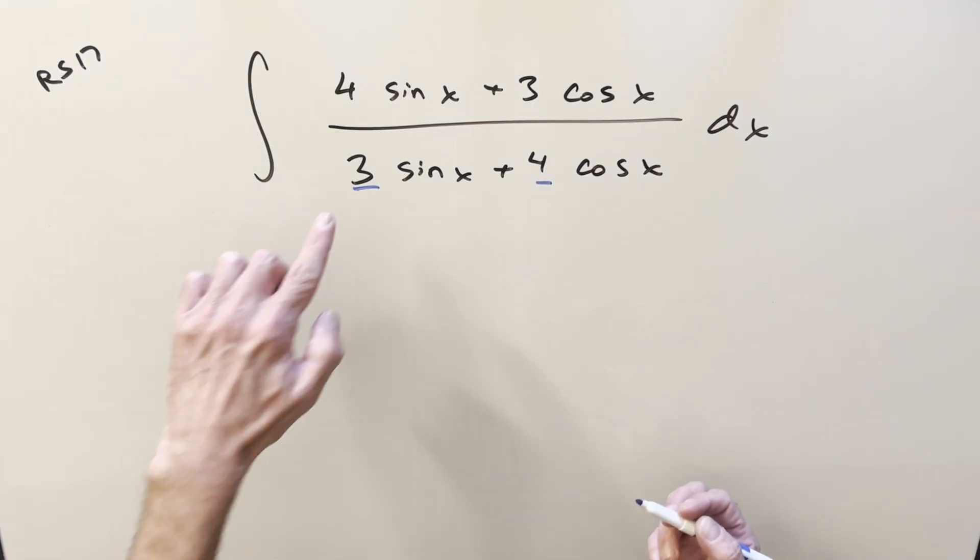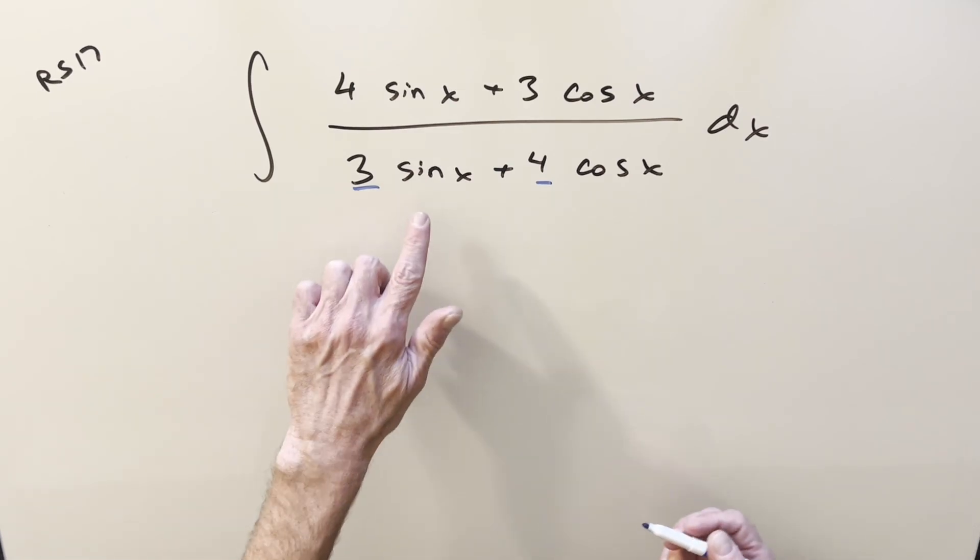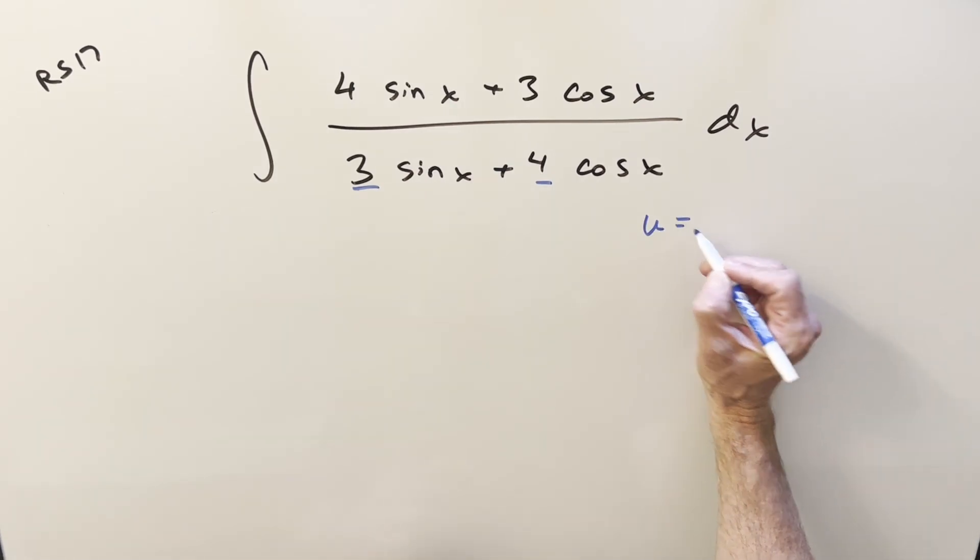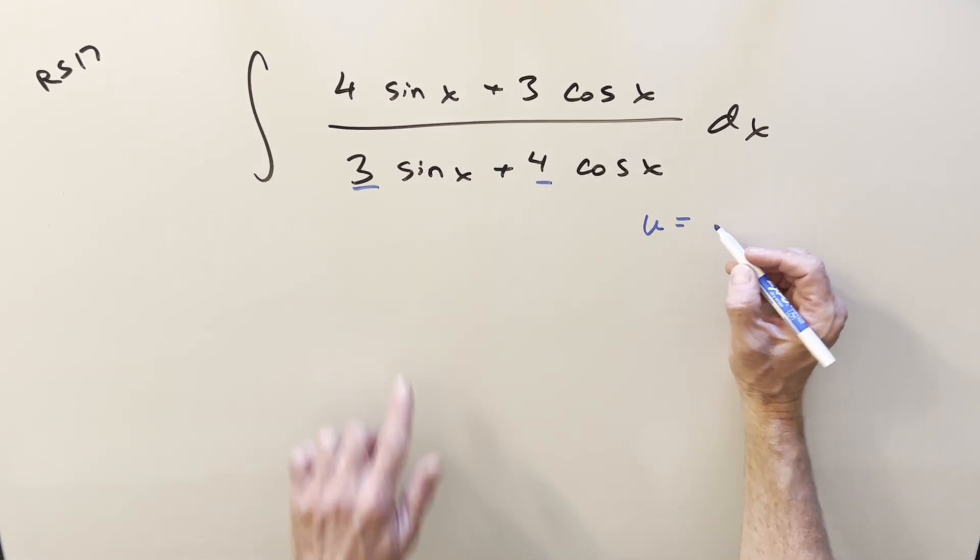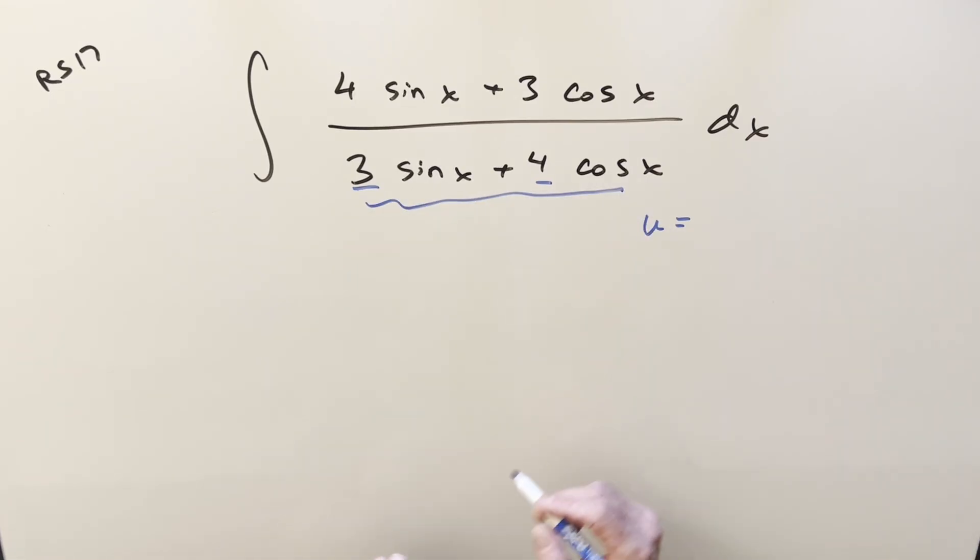What's tempting, I mean, one thing that's tempting, if the constants were different, this would just be 1. Clearly that doesn't work, but what I was thinking at first was, what if I did a u substitution for that?